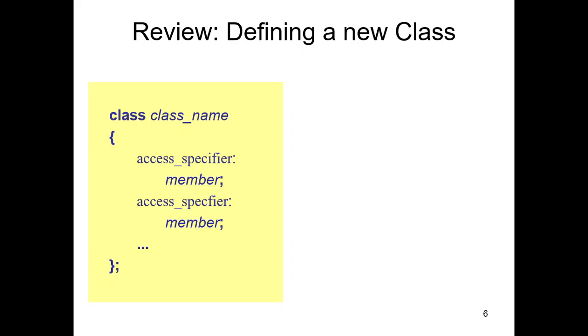It's not that you can write private only once and then all the data members are private. Ideally that should be the case, but you can repeat it. You can have multiple instances of private, then a private data member, and public, or a public. You can have that, okay? That may not be advisable, but you can have that.